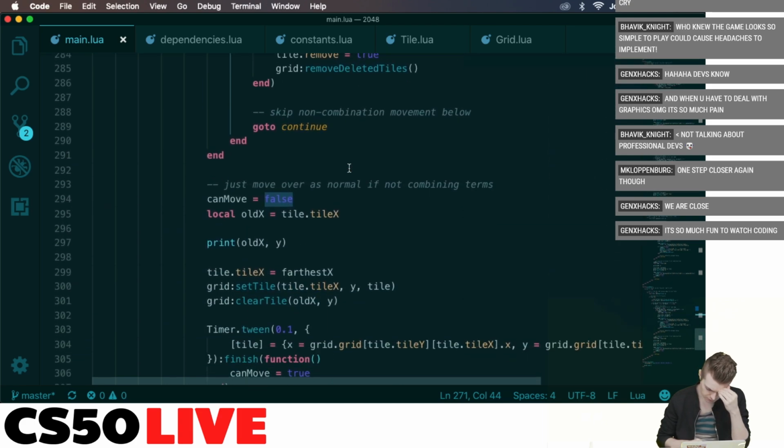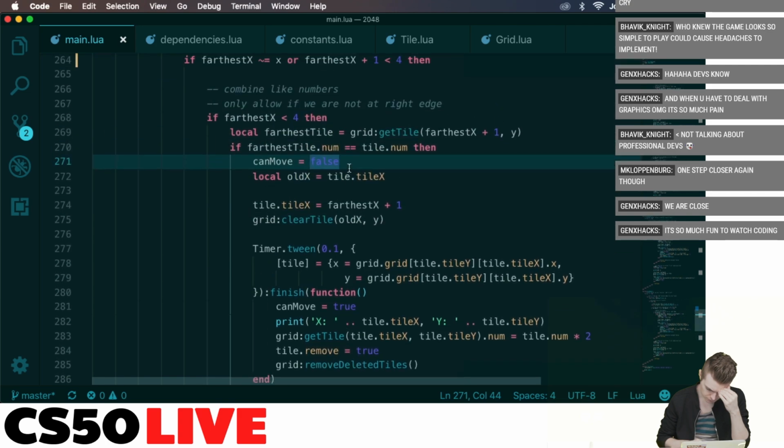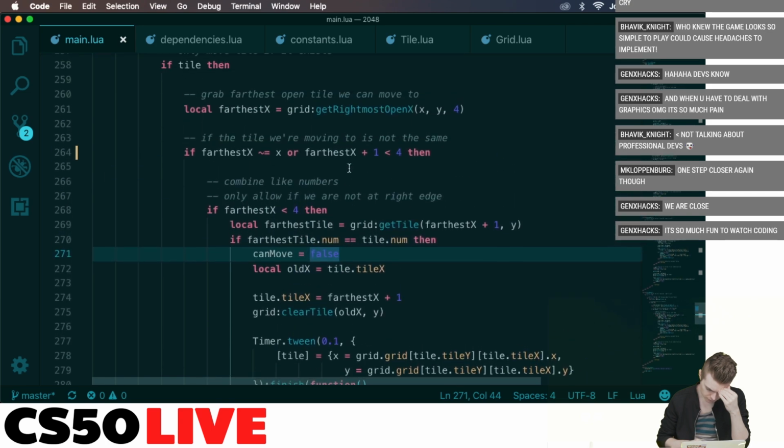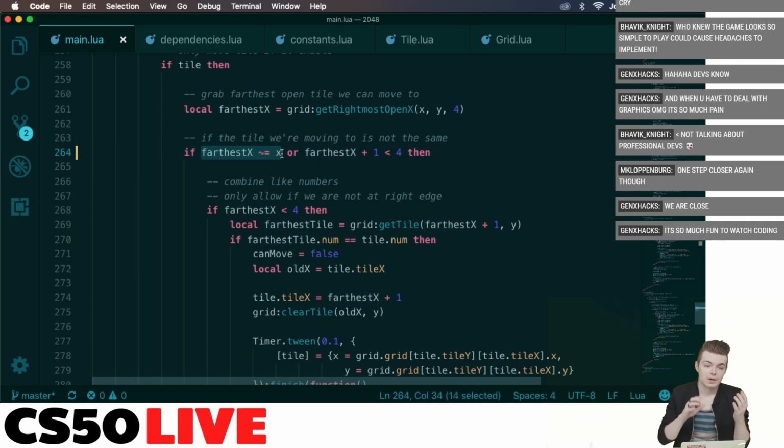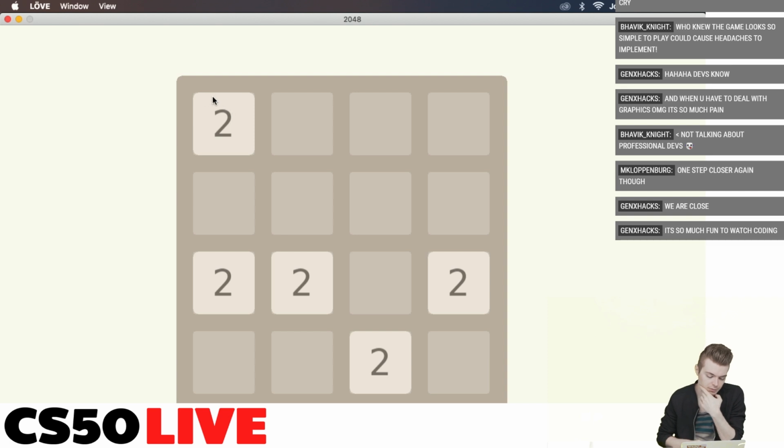I wonder what is messed up about it. Yeah, because my logic is currently rightmost open X will return the nearest open slot on the board, right? So if we start here and we call this move right function, the farthest open X is going to be 4. And it's going to move there. It's going to move to 4.